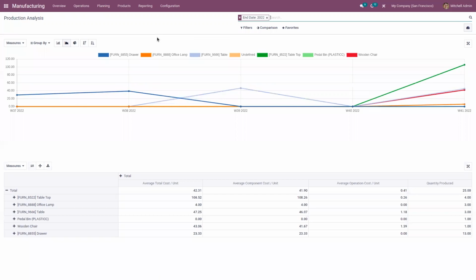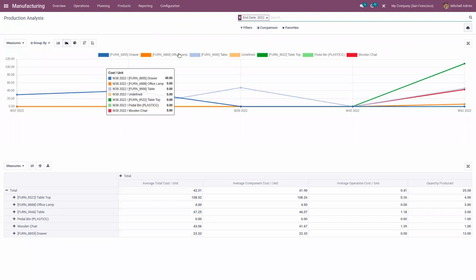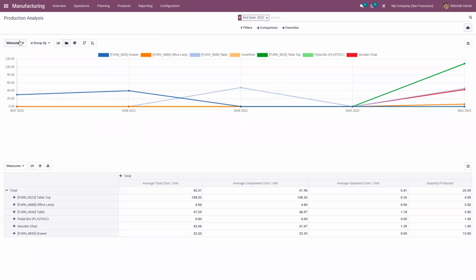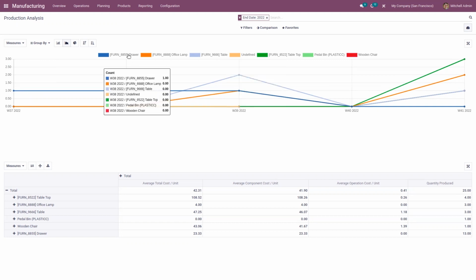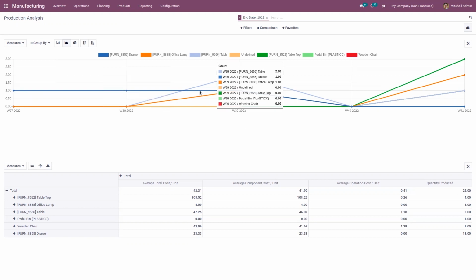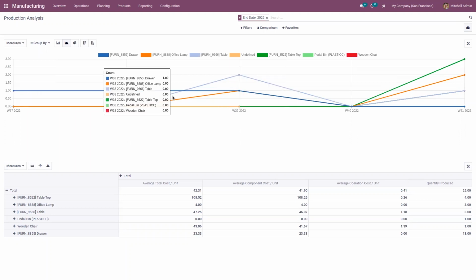Now when it comes to production analysis, you'll have the entire production analysis in dashboard view and the pivot table. Here you can see the color coding based on the product, and I can also choose a measure by count. So you'll be able to see for each week, each of the products produced, based on the quantity. That is, for drawer, represented by the blue line, for week 37, week 38, and week 39, it will generate only one quantity.